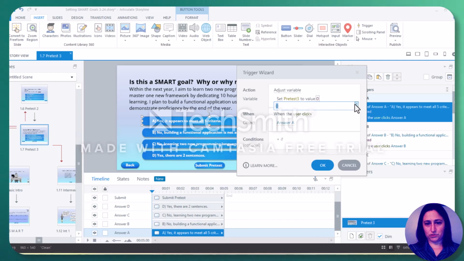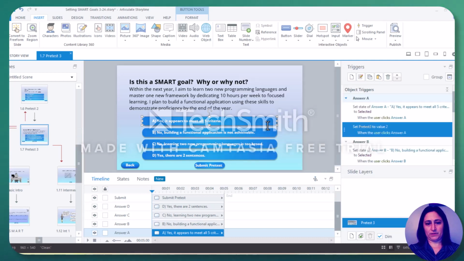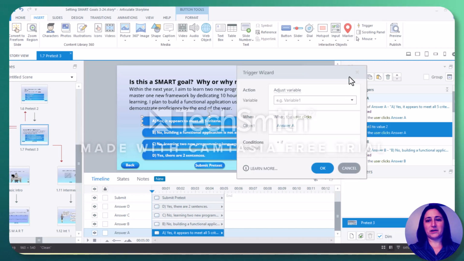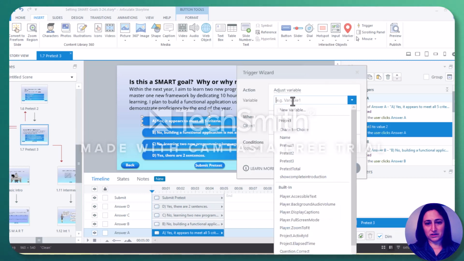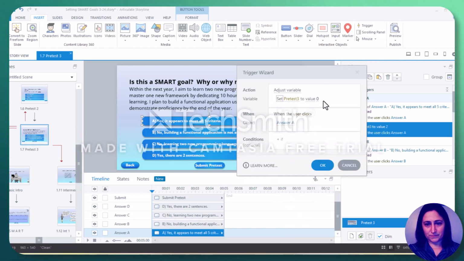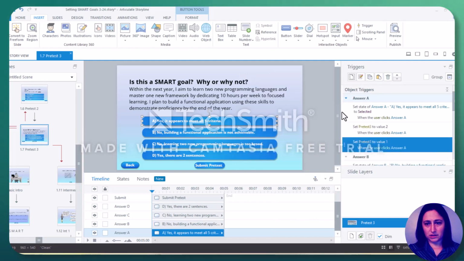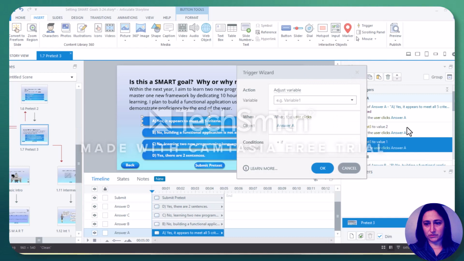They're going to receive 2 points when they answer A. B and C are both okay answers. They're not correct, but it shows that the learner's thinking on the right level. So I'll give them a point for each of those.